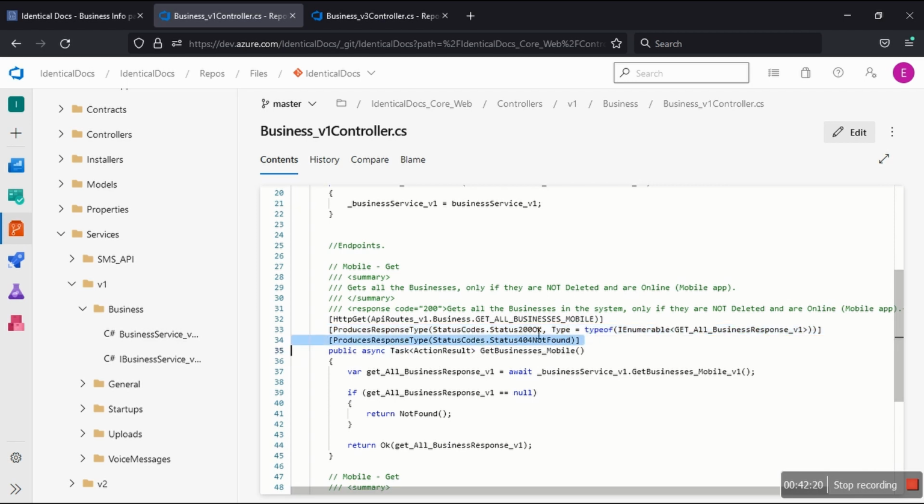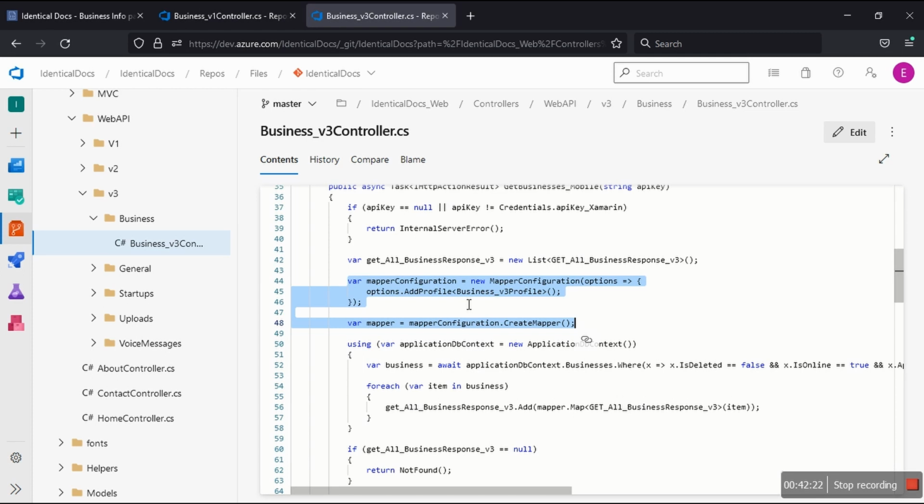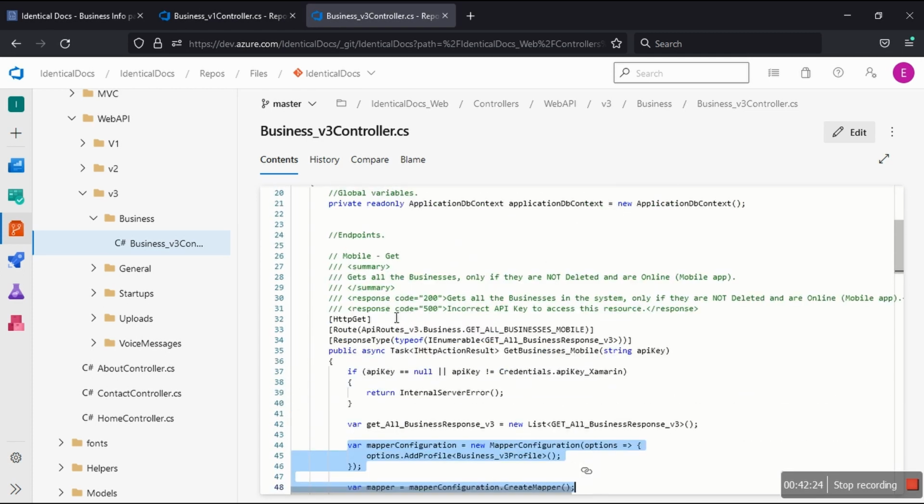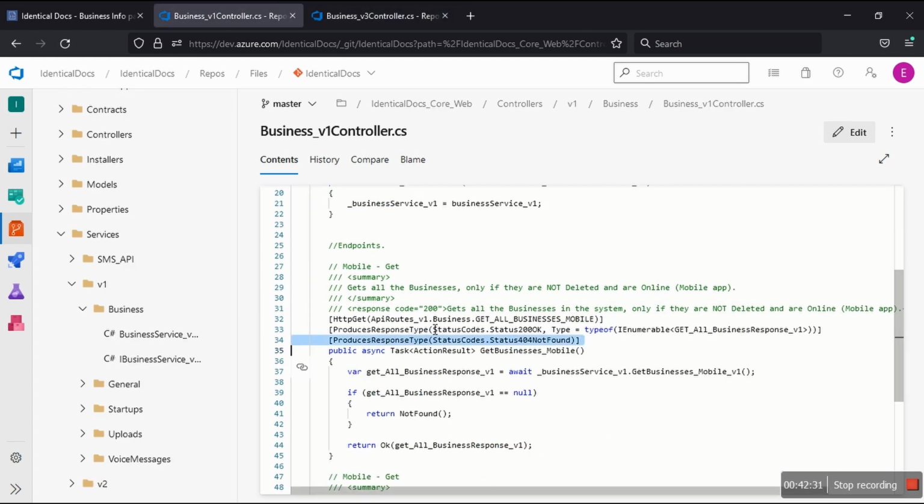So this is the correct one, as opposed to the first from .NET Framework that I'm not showing. This is V3, but what's missing there is 404. But in .NET Core I got it.